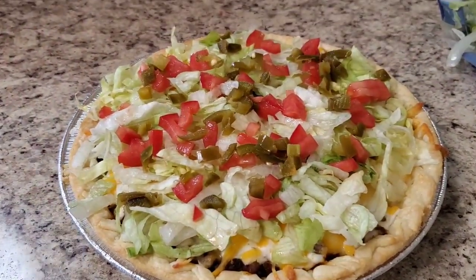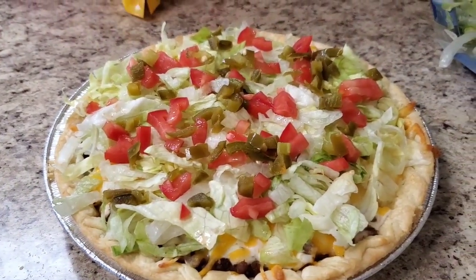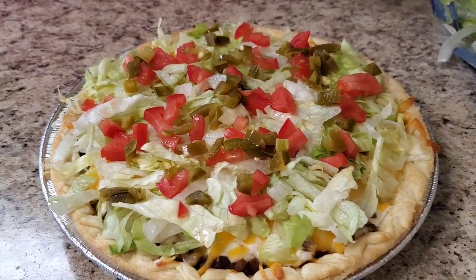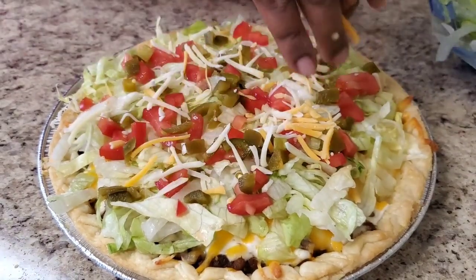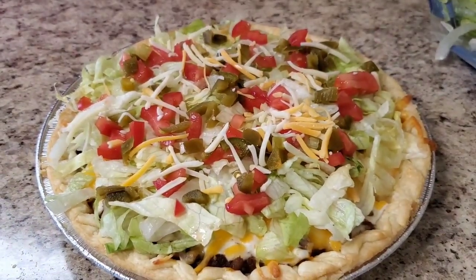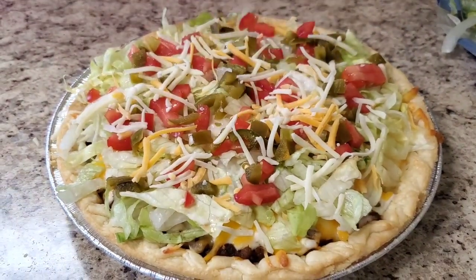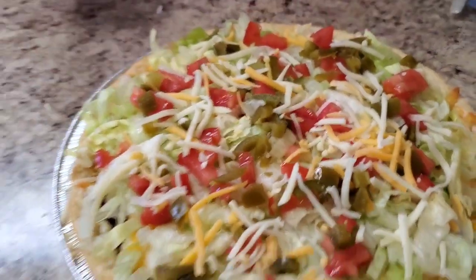Okay. And if you want to throw some more cheese on top, just a little bit. I know you're like, dang, girl, how much cheese? Girl, this is mine. You do yours, I do mine. You know, put a little cheese. Just make it look cute. Girl, not too much. Okay, like that. Ain't she cute? She cute.